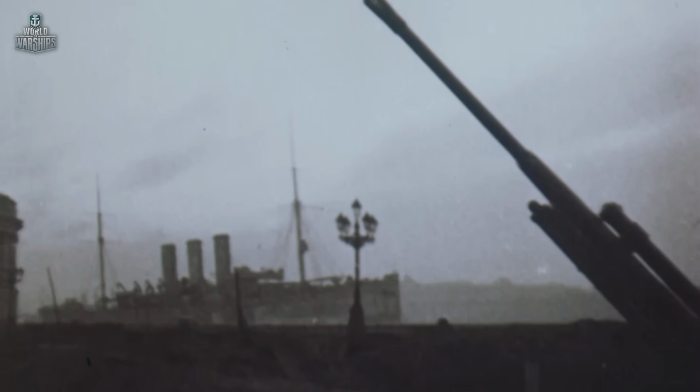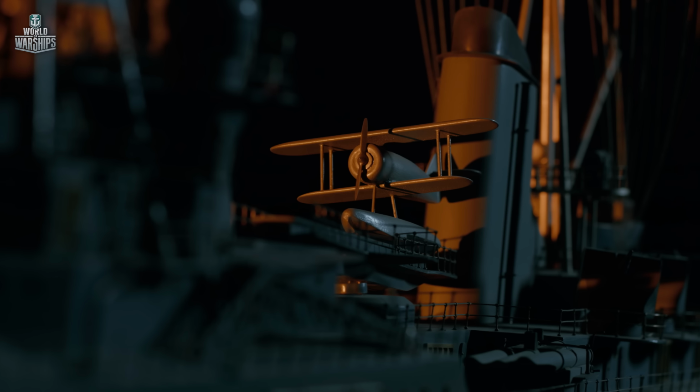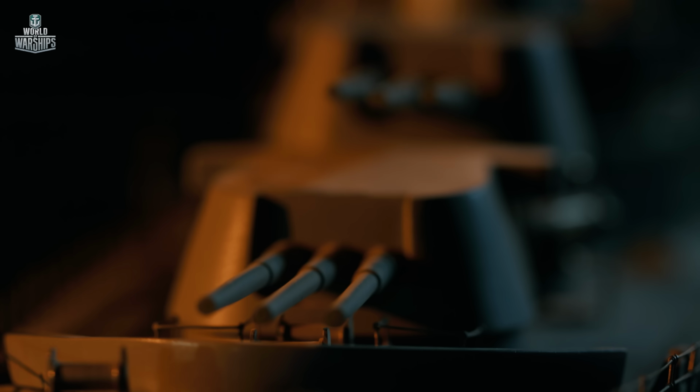At the end of April, German aviation attempted a new mass strike, during which Kirov was hit by 3 bombs. They set the cruiser ablaze. Sailors threw burning ammunition overboard, while some shells exploded right in their hands. The loss of life among the crew was very severe that day. 86 people were killed and 46 wounded.